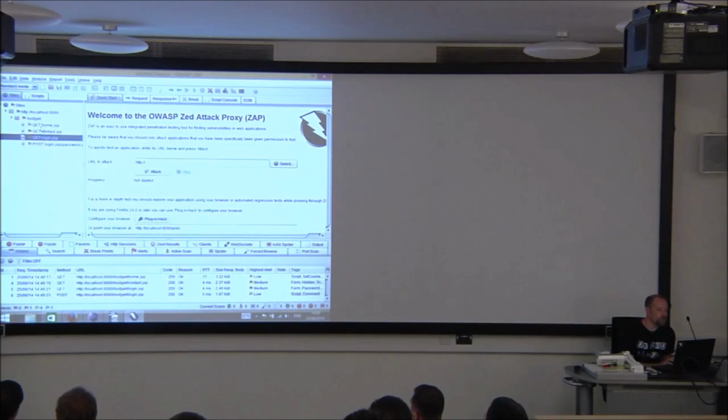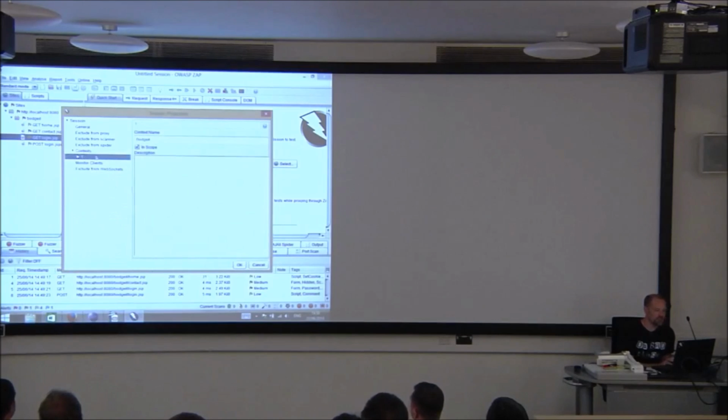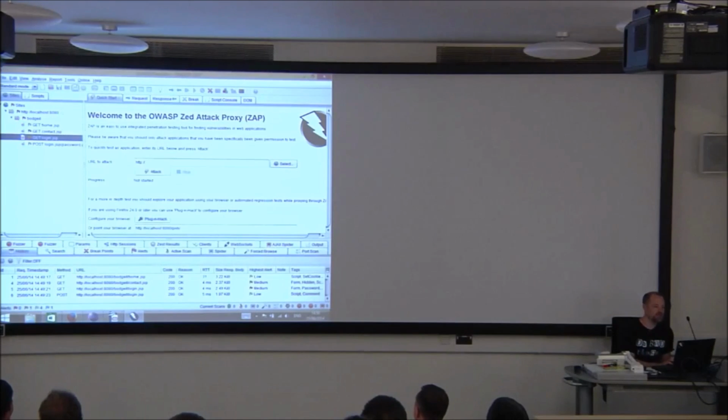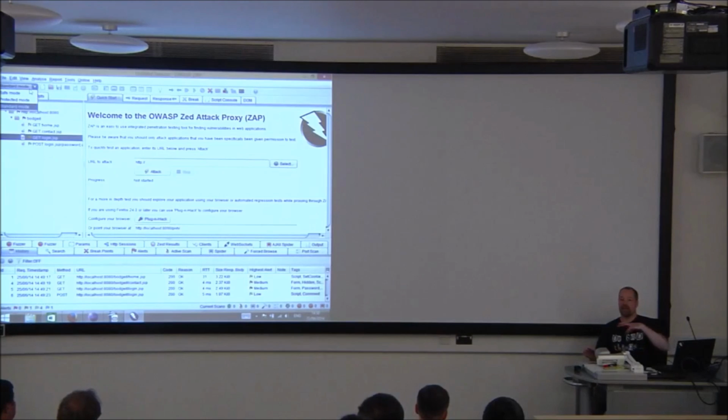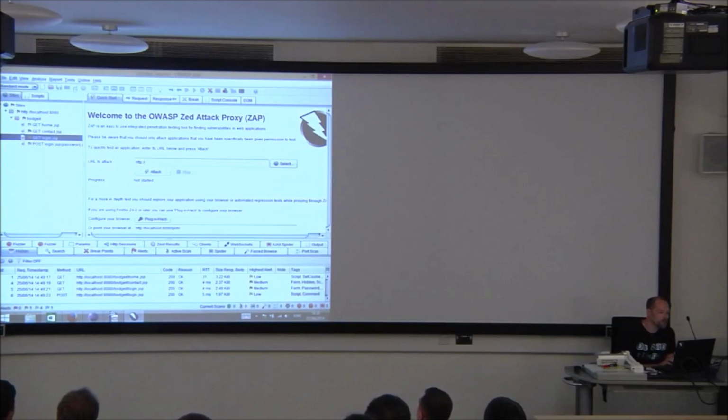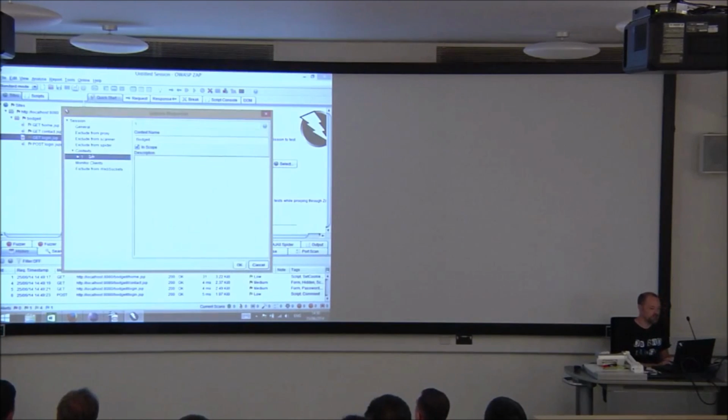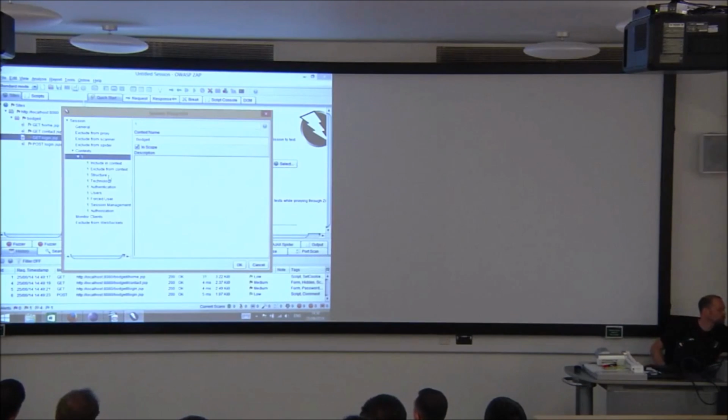So one of the things contexts do is they define scope. This particular context I'm saying is in scope, and that affects things like the different modes. I always use standard mode, which is the dangerous one. But if you go to safe mode, you can only do actions on contexts that are in scope. So that's how you define the scope. But there's various other things that you can associate with a context as well.